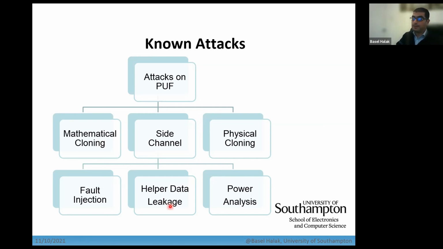So it's important. I would say it's theoretically very difficult to actually prevent helper data leakage. These are theoretical attacks, but you can do a lot to make this type of attack practically very difficult, which might be sufficient. And we also have physical cloning. We have devices that are meant to be unclonable, but they actually can be physically cloned.